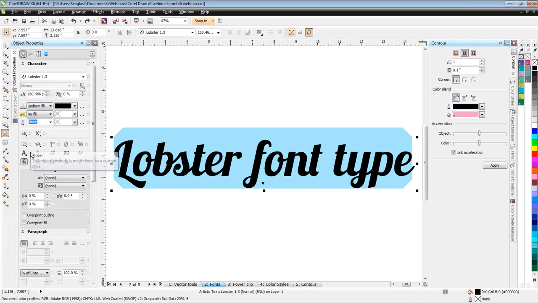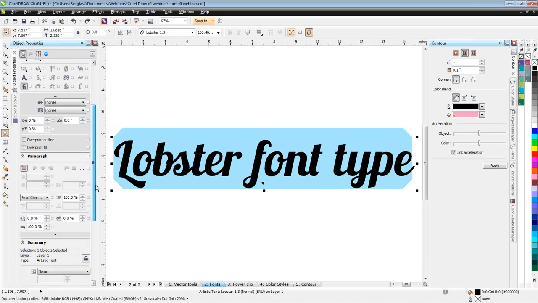And it also shows me in here any of those types of ligatures or any other effects that it has with this OpenType font. I can do my strike through right there, overprint. Everything is controlled from over here. I don't have to open up a new window or go to text and work through all that.